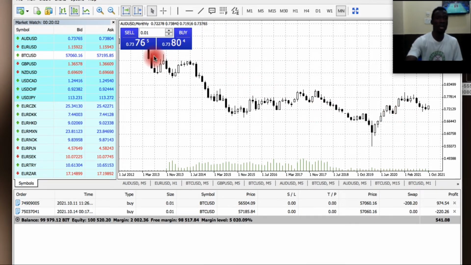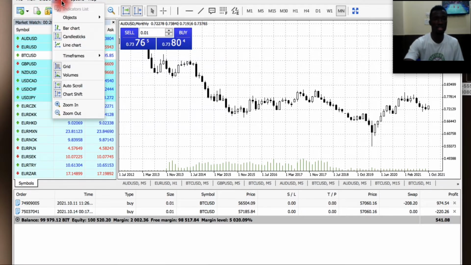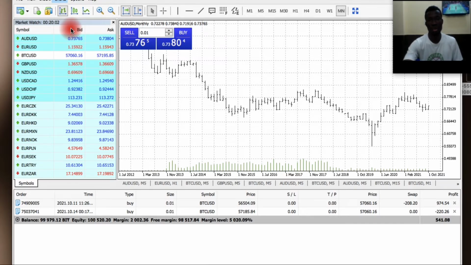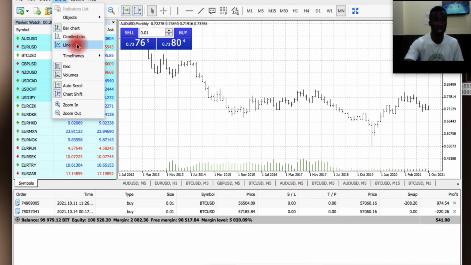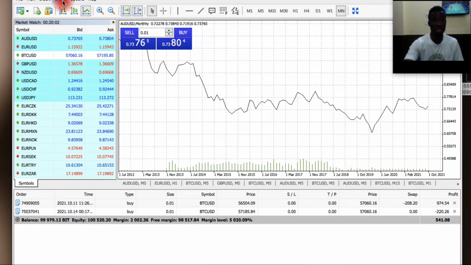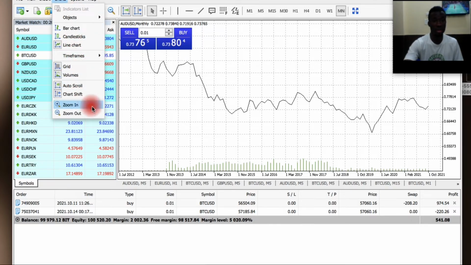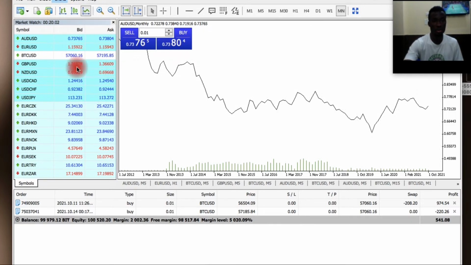And the next thing we can also do is change how our chart appears. So instead of candlesticks, I think we can click on this chart that is outside there, right? And then our chart can change to a bar chart. We can click on it there on top, it's actually not visible here. We can change it to a line chart, right? We can also click on it there, and then we can change it the way we want it to appear, or we can change it here, right?